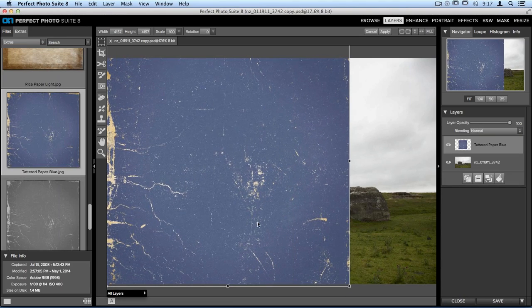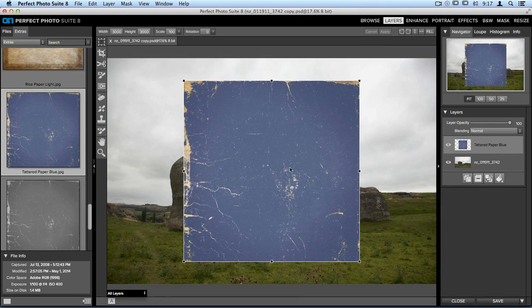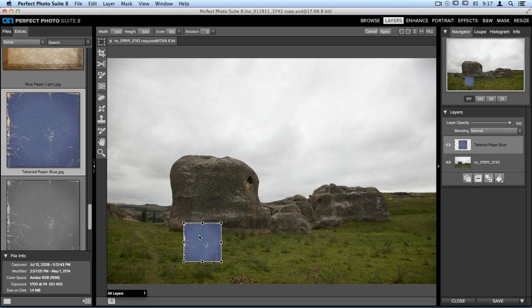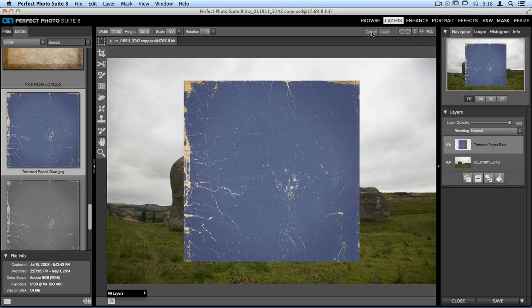Now, if you are working with textures that are bigger or smaller than your photo, most of the time, even though our texture was probably about half the size of our original image, stretching it out is not going to affect the quality of the texture that much. If our texture was very, very small, so if we started out with something very tiny, you'll want to be careful about how big you make it. But because it started out at this nice big size, it's about half of our original photo, making it the size of our image is going to be just fine.